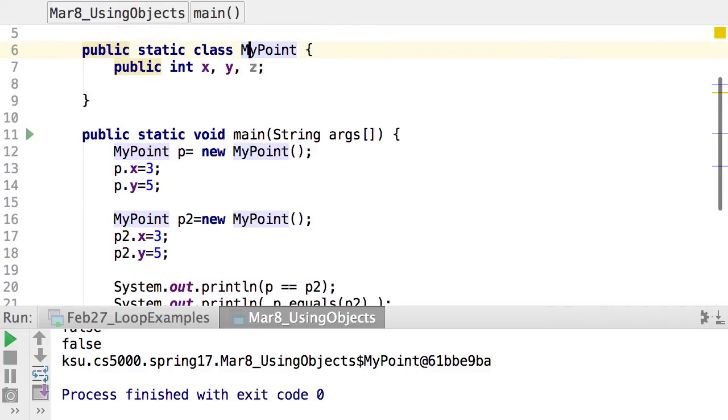Since it's a static class, do you still need to create an object for this? Well, a static class just means that you still need to create instances if you need an instance. The class being static just means that it doesn't keep a reference to its parent class. It's basically because I'm cheating. I should define this in two files, but I'm too lazy. So by defining it static, it's just an inner class. You normally don't do this. You normally start creating more files. But I find in teaching, it's a lot easier to have it all in one file rather than have a bunch of files together.